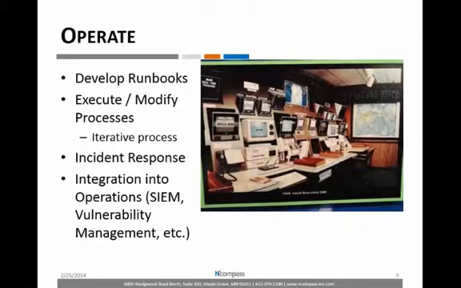But this shouldn't occur just once. This should be an iterative process to continually improve and update those processes. This is also the time to test our incident response and exception handling. We also need to fully integrate the MDM program and technology into the rest of security operations. This is often a forgotten piece. Things like gathering the correct logs and getting them to your logging solution, and getting the MDM solution set up to be part of the vulnerability and patch management program are critical.